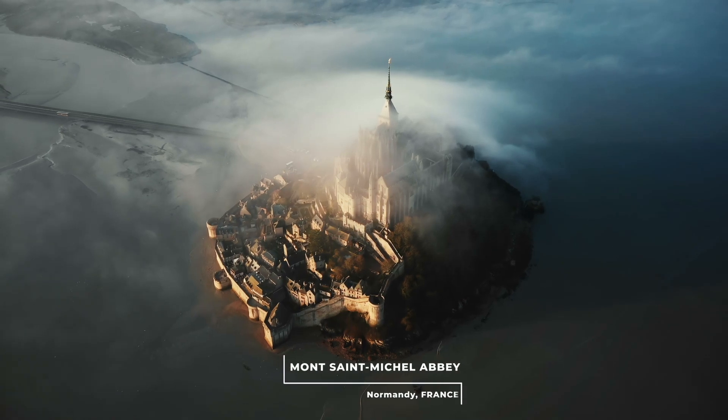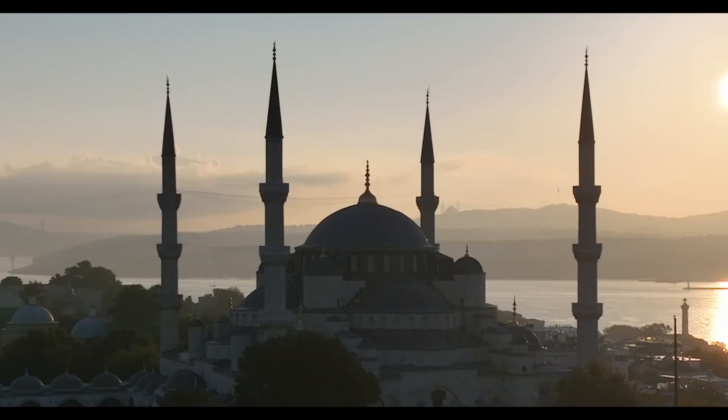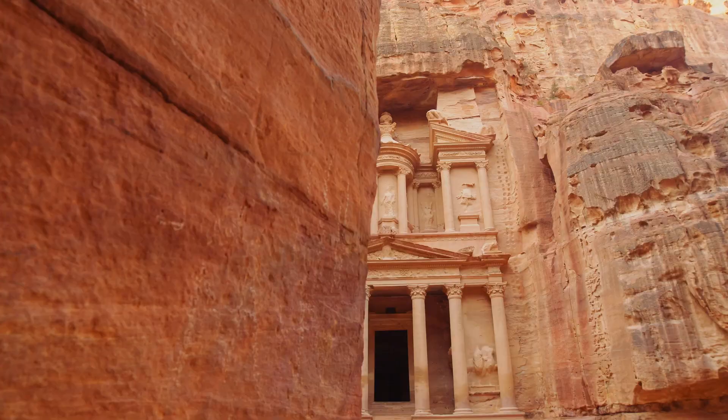There are some buildings around the world that are simply spectacular. In some, the architecture is eye-catching and tells the story of a civilization. Others are geometrical marvels. The most appealing aspects of these buildings are their precise designs and construction. They are simply standing works of art, with their amazing sculpture on the outside and colorful murals on the inside.